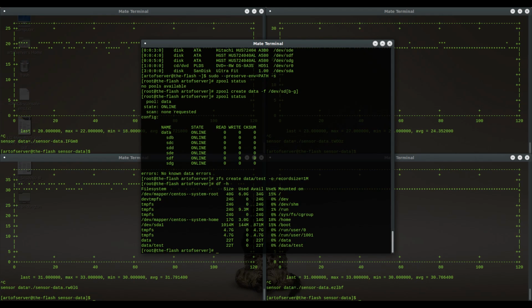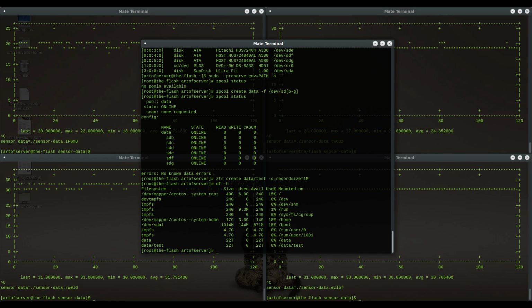in /data/test. Now you might be wondering, well, why am I just doing basically a RAID 0 across these 6 disks? I'm not doing any redundancy or parity. I'm not doing RAID Z1 or RAID Z2, and the reason is that I'm really just trying to generate as much load on the hard drives as possible without consuming CPU, because we're going to be putting the CPUs under load as well.